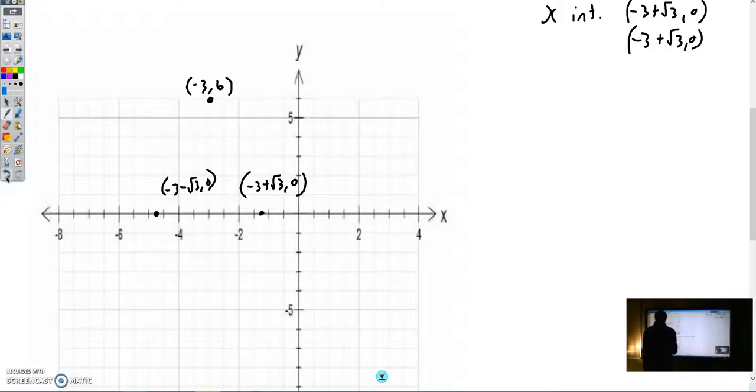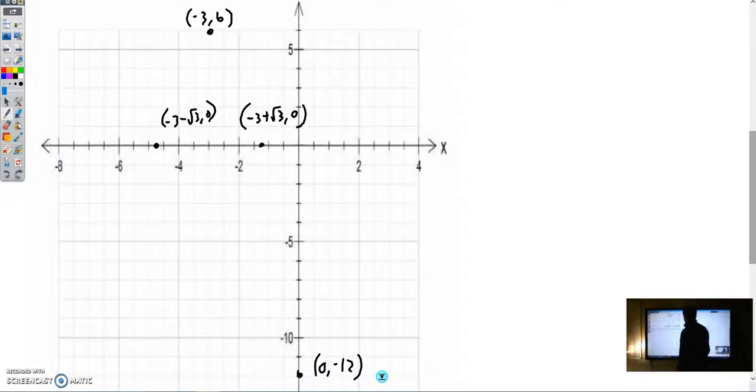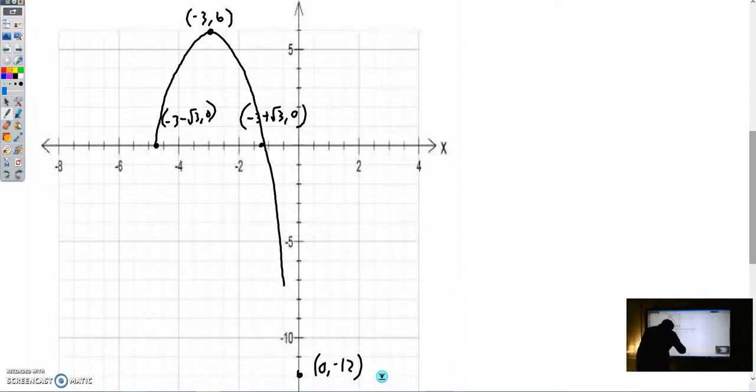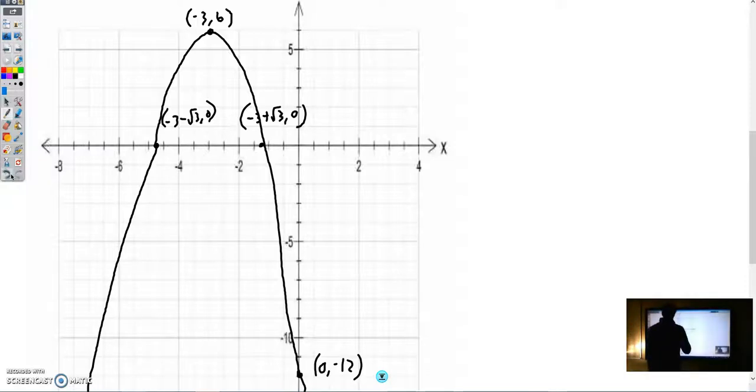So finally, all that is left to do is to sketch my parabola. I'm going to try and get all points on the same screen. There we go. All right, beautiful. So starting with my x-intercept, it's going to come up, curve at the turning point, come back down through my y-intercept and continue down. Now, unless there's a domain restriction, your parabola should continue to the edge of the graph. And that is how you sketch quadratics using turning point form. Good luck.